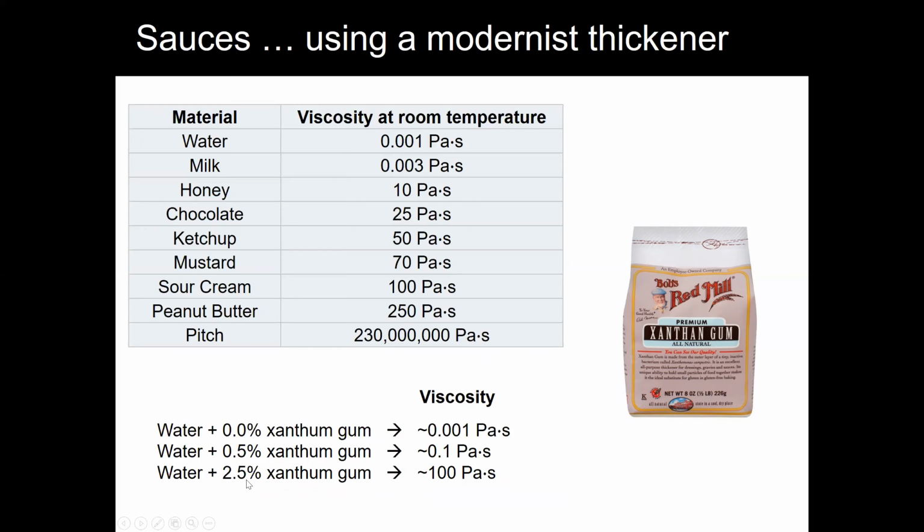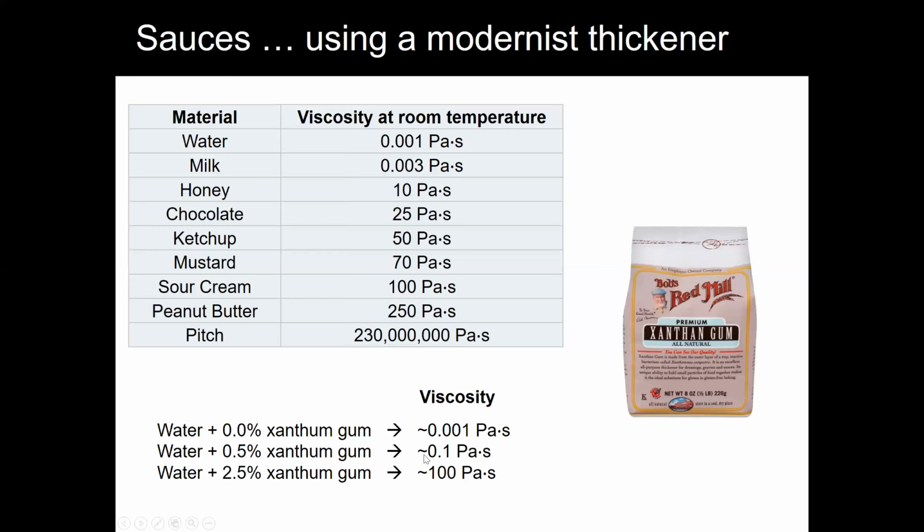And if I have 2.5% xanthan gum, I now have a viscosity that's very similar to sour cream, but much higher than honey, not quite peanut butter, but it now has a very high viscosity. So with xanthan gum, you can add just a little bit and have a huge impact on the viscosity. This is helpful if you're attempting to make a dish and you don't want the flavor profile to be overwhelmed by flour if you make a starch-based thickener. So you can turn to xanthan gum, which you can add just a little bit to thicken it. It won't affect the taste, but it'll have the same effect.